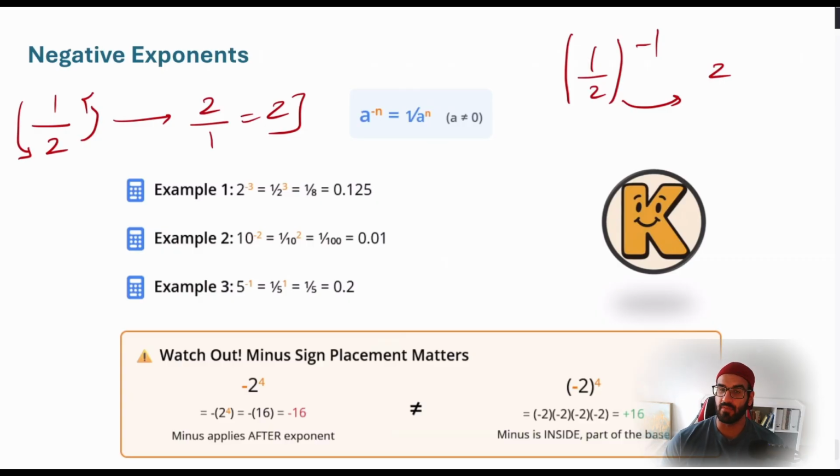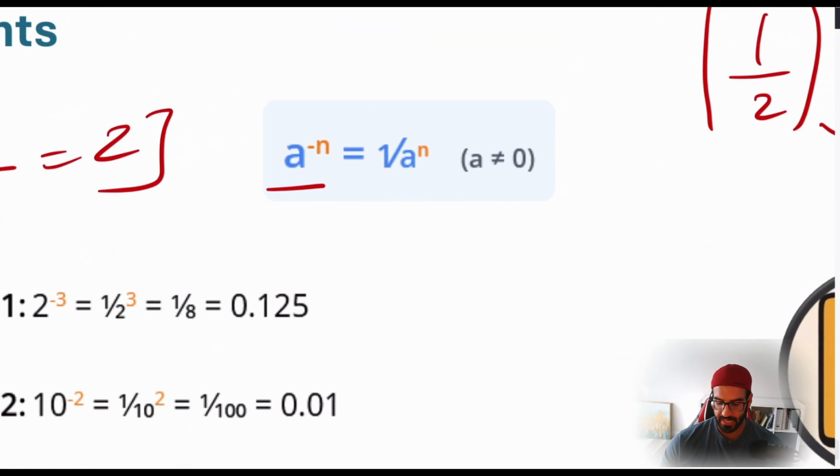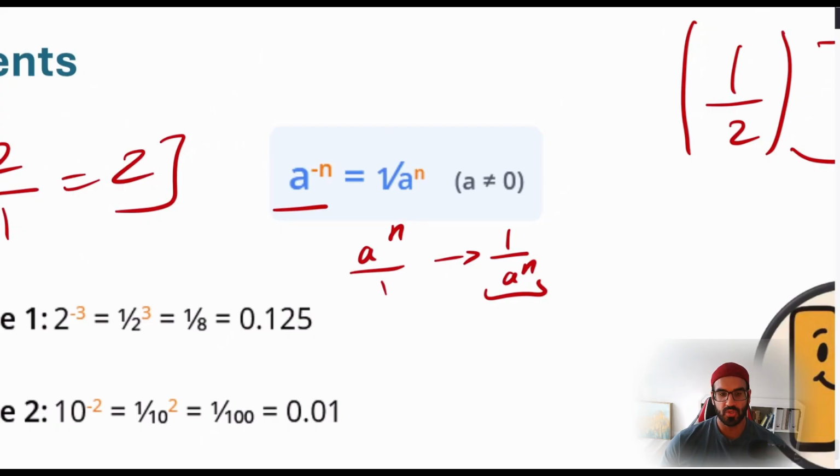Whenever you see a negative number in power or in your exponents, immediately you have to think about reciprocal. For instance, when I have a to the power of -n, what does that mean? It means that I'm trying to find the reciprocal of a to the power of n. When I'm trying to find the reciprocal of this number, because there is no number in the denominator, I can write 1, because it doesn't have any effect on the final number, right? a to the power of n divided by 1. And if you want to find the reciprocal, it would be 1 divided by a to the power of n. Okay? So let's see some examples out of it.